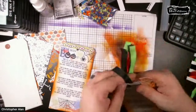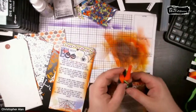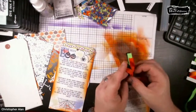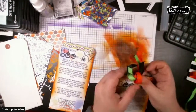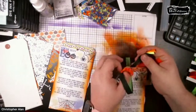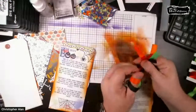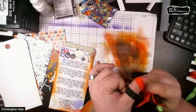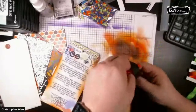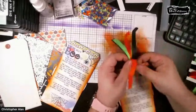And it's not necessarily how we're going to attach. I'd probably, because I love that crocodile, I think it's called, from We Are Memory Keepers, I'd probably throw one of those rivets in if I did the smaller one. I think we're going to start carrying more We Are Memory Keepers as well. All right, so we just pop that on there like so.